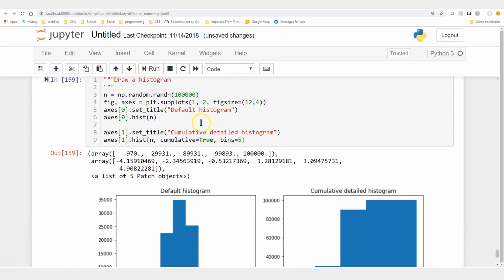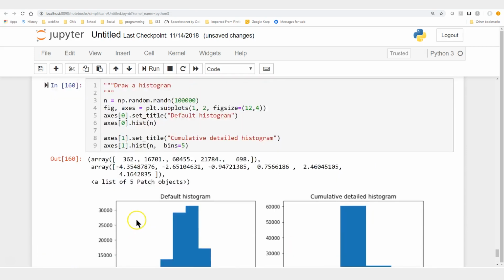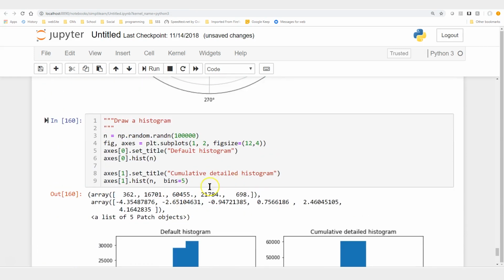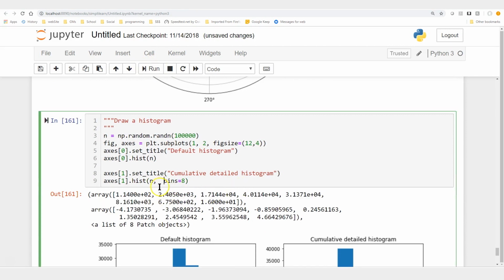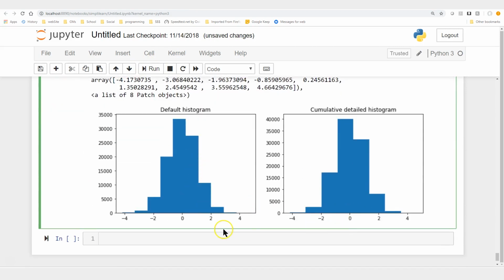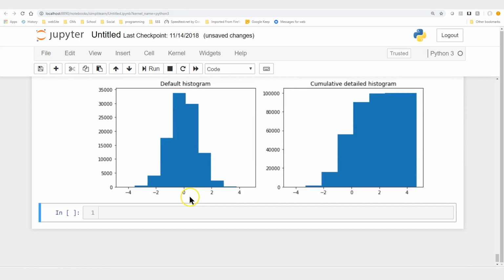And we go ahead and take the cumulative equals true out, just so you can see what that looks like. And let me run that on here too. That looks just like it did before. I think there's 1, 2, 3, 4, 5, 6, 7, 8. They have 8 different bins on here. Is what the default came out of. Put that back in there. Run. And so now it should look almost identical, and it does. And then we can put the cumulative back in, see what that looks like with the cumulative. And run that. And we can see how that shifts everything over and has a slightly different look.